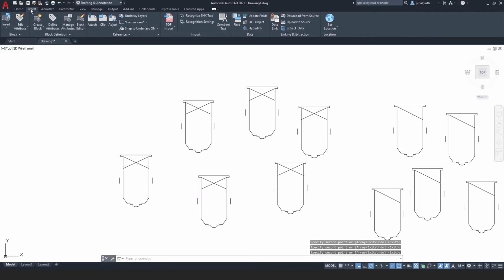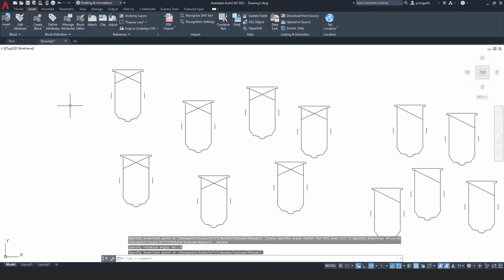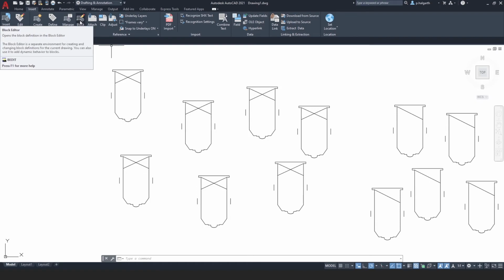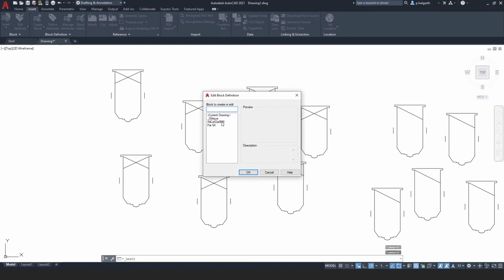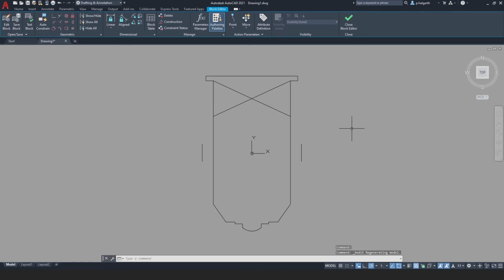If I go to the insert tab, you can see that it is now sitting here. Both of them are sitting here. This is the first one I made with a crazy name, and this one here with a more useful name, sitting there ready to be used at any point. Now we can edit this block in the block editor, as we've said, and there is a button on the ribbon menu to get into the block editor. At the moment I haven't selected either of these shapes, so you can see that I get this pop-up window which shows me all the blocks that I have ready to be edited, and I can choose one in here, click OK, and there I am in the block editor.